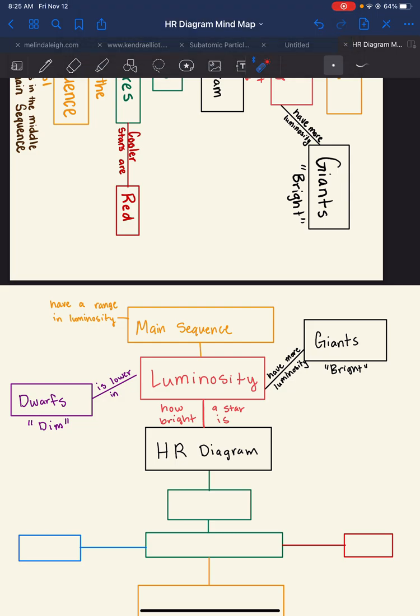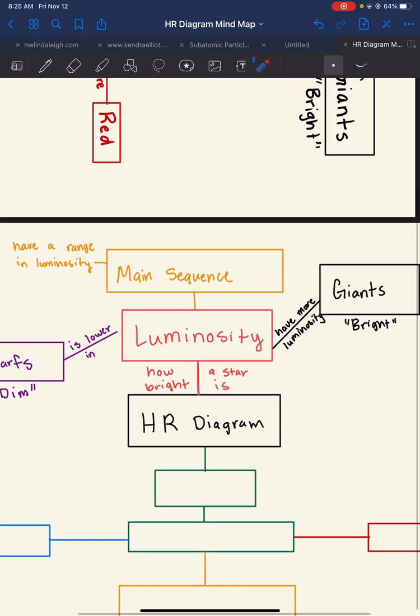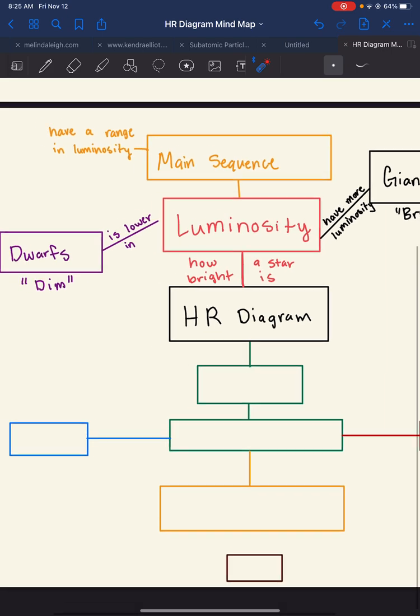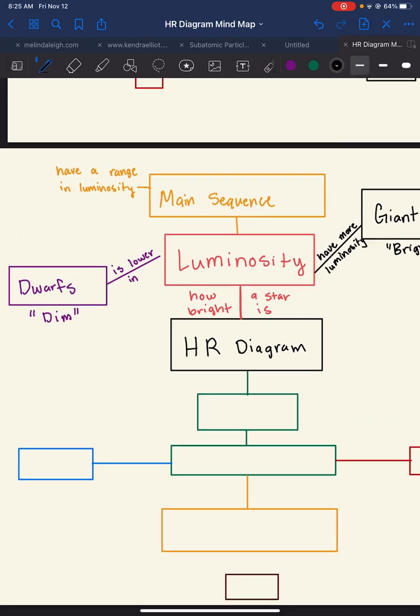So now that we talked about luminosity, we're going to talk about the other portion of the HR diagram, which is temperatures. In the HR diagram, kelvins are actually the unit that we use to describe the temperatures.